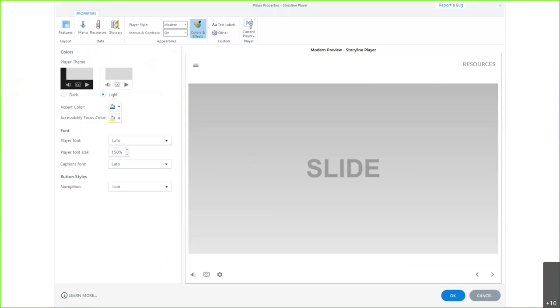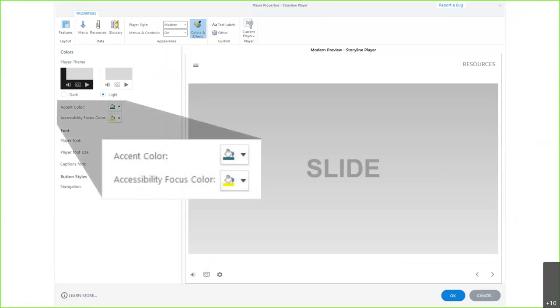It is one color for the whole project. So if you have dark slides and light slides, you need to be careful. I could change it to black, but then what if I have a dark slide? The black's not going to be visible. So you really need to plan your overall design to allow for one color of rectangle to work no matter where your buttons and interactive objects are placed. Okay, so that is focus order and focus color.